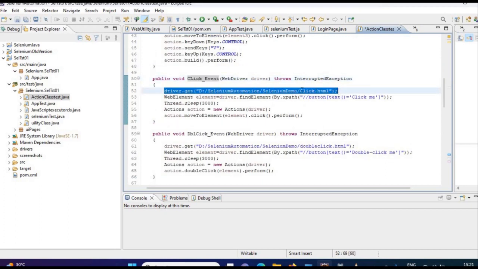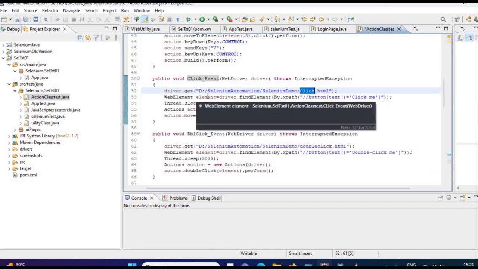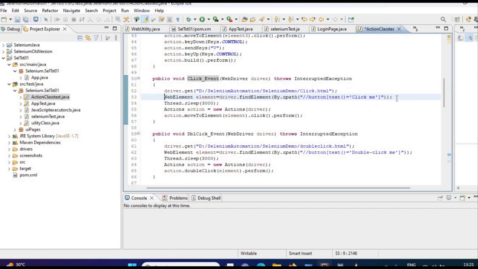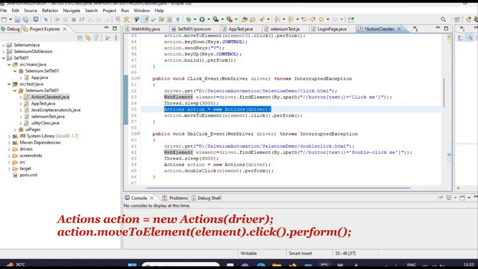I'm trying to launch an HTML page which I have designed. It will have a button. I just need to click on the button using an action class. So I initialize this. This is my button. So, action, new action driver. This is the syntax for an action class.